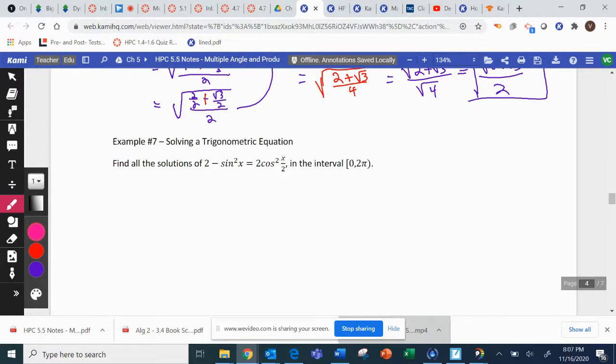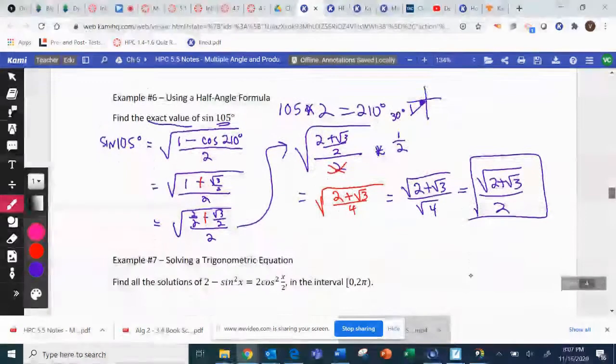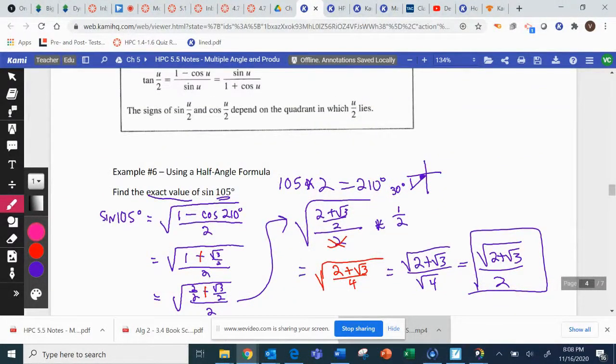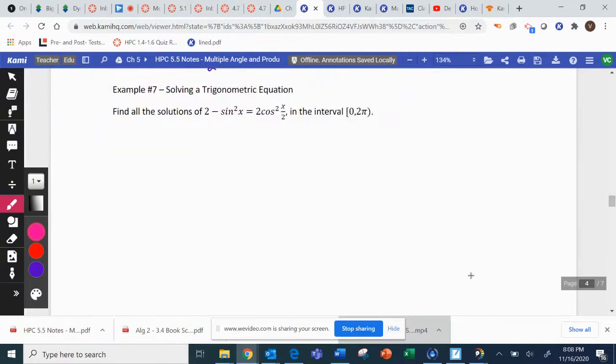Oh my gosh, there was one more thing. I'm so sorry. I meant to say it out loud and it never happened. Originally, because this was in the second quadrant, 105 degrees, that's why we used the positive value, because sine is positive in the second quadrant. So that's why I never had a negative sign. I had a positive sign for all of these. Sorry about that. Meant to say that earlier, but then I got stuck on the other thing.